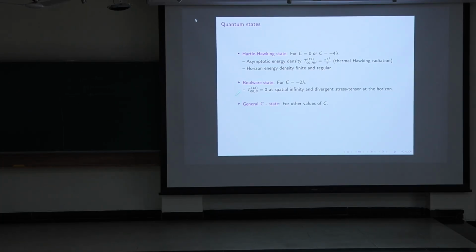And then you can also consider general C states. It's just some definition of states that you can choose that we have worked out for generic values of C. You can also consider what happens to the geometry if you study these states. And of course there is also the Unruh state. They are not obtained by choosing such a specific value of C, but you have to impose a condition separately that there is no incoming radiation, but there is an outgoing radiation which is in the Hartle-Hawking state.